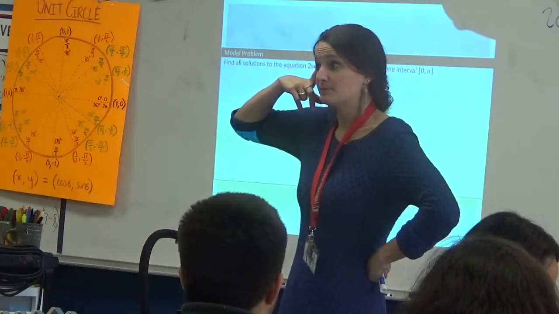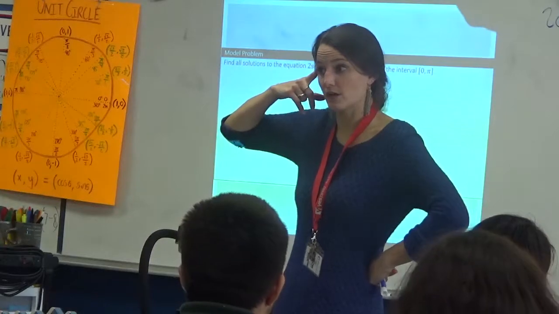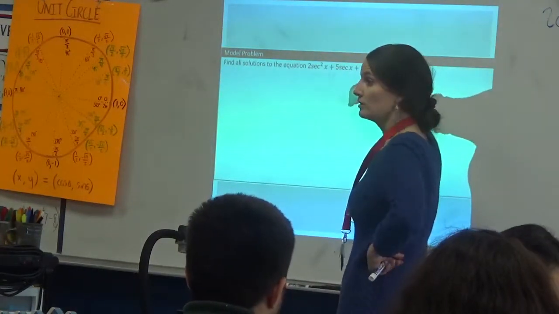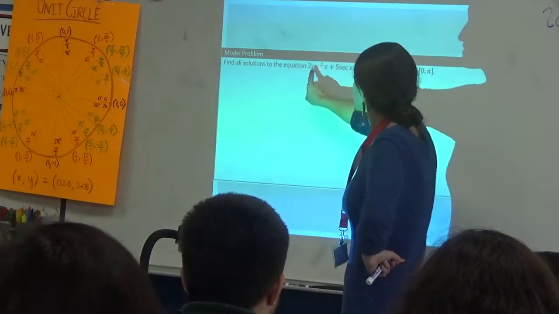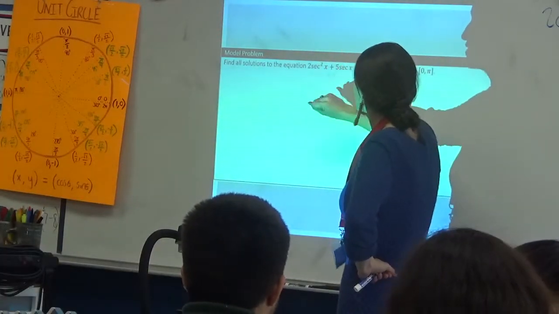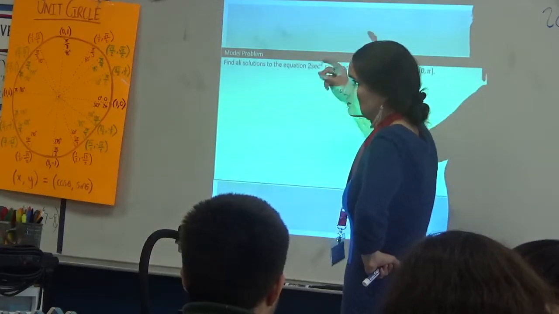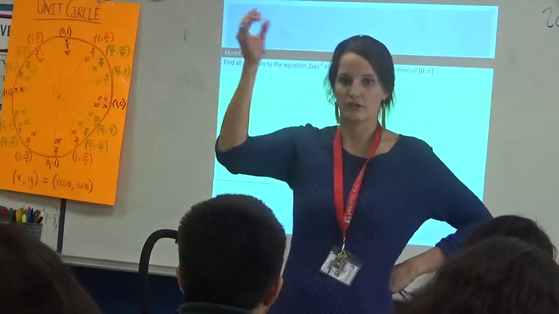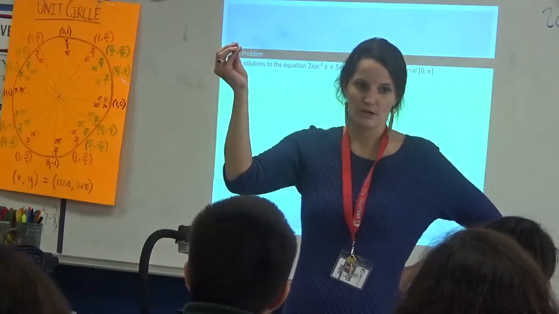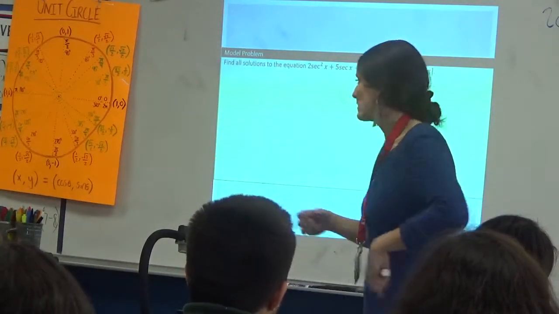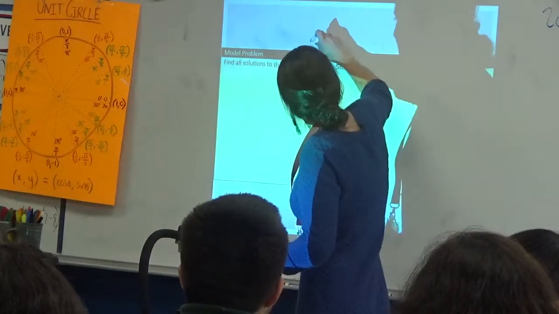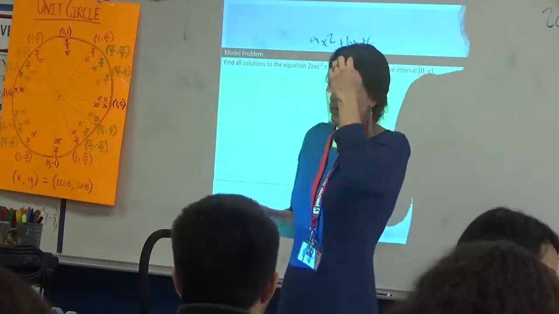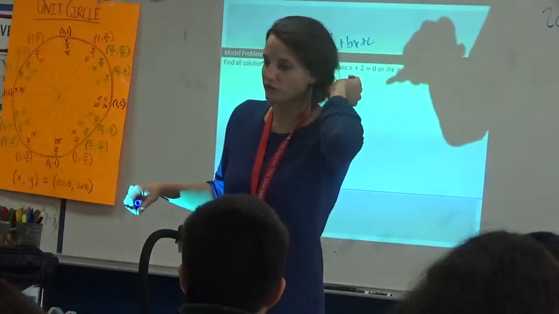Now I think, can I set it equal to 0 and pull out a common factor? Well, it's already set equal to 0. Can I pull out a common factor? I see a secant here, I see a secant here, but does this have a secant? No. So I can't factor like we just did in the last two examples by pulling out a cosine or a sine from every term, okay? Which means this is of our form ax squared plus bx plus c, and we're going to have to do our box or our quadratic formula to solve, okay?